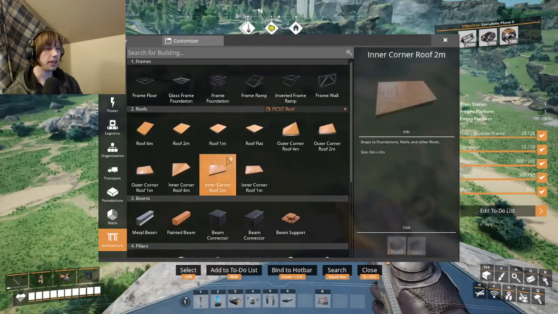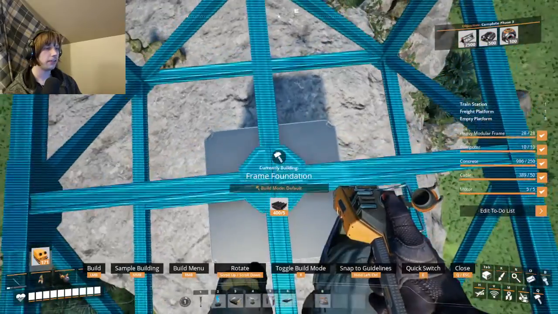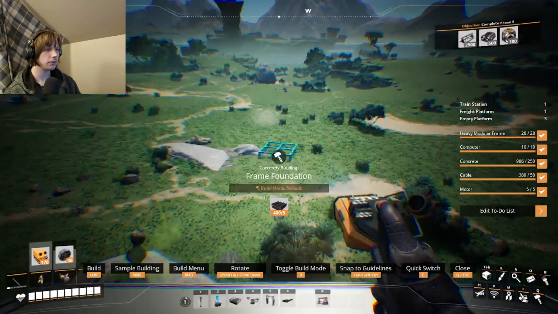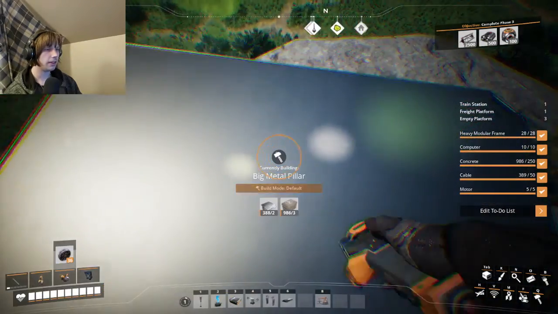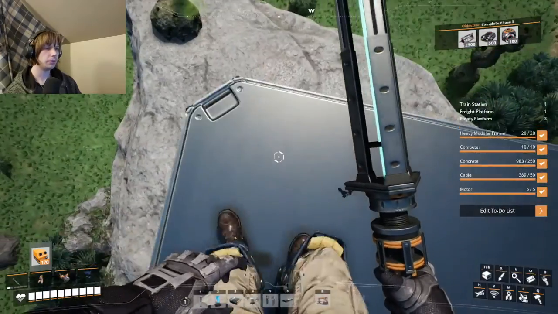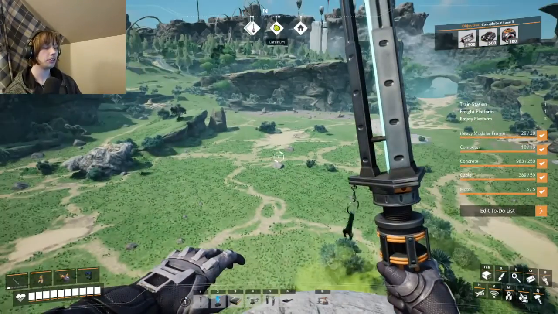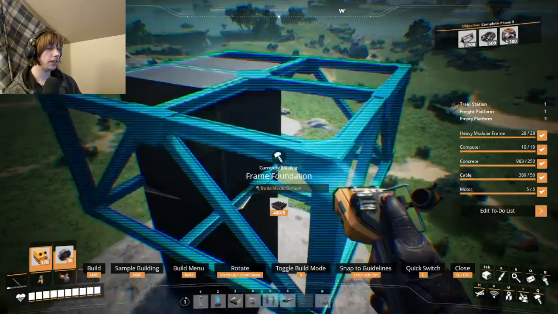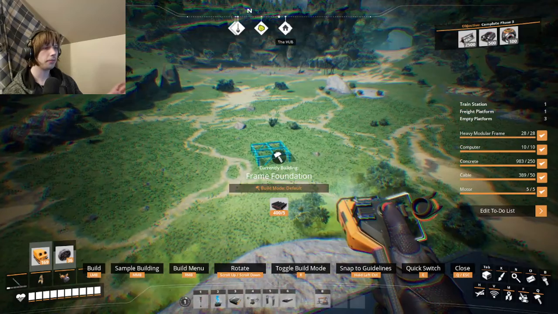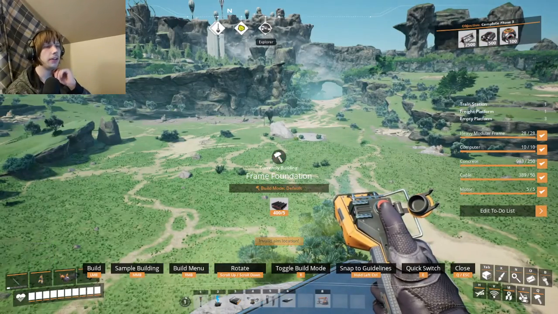Which, you know me, I think it would be kind of cool to use frame foundations at this height. Huh? Okay. So it looks like it's not even. So in that case, maybe do one of these. Yeah, let's just make it a little higher. Alright, so listen up. I think I'm going to try and make some sort of foundation here. We'll see what I come up with.